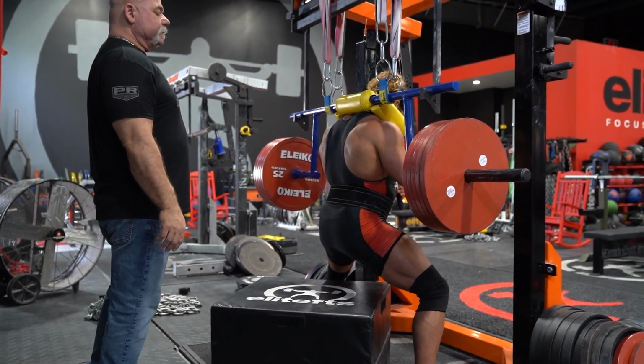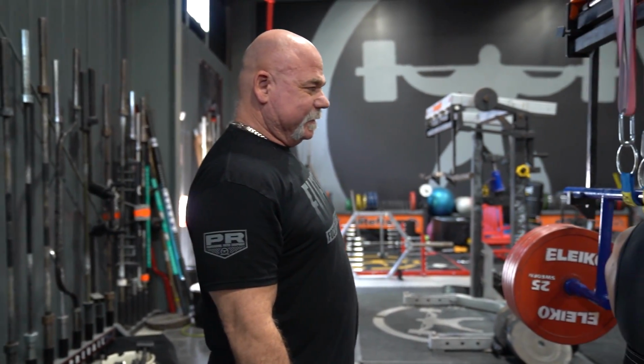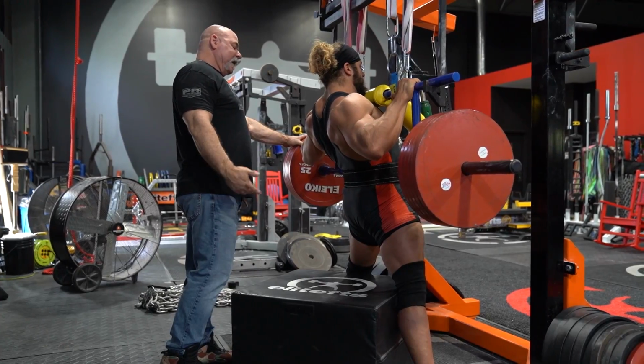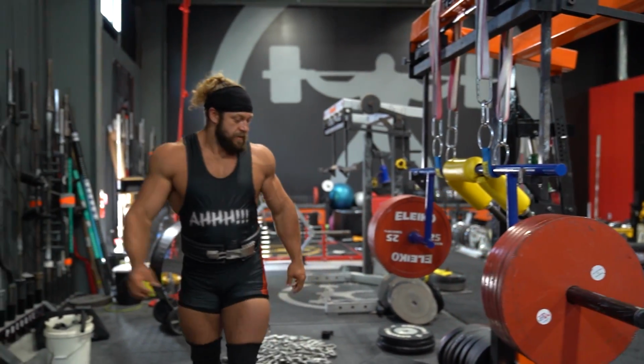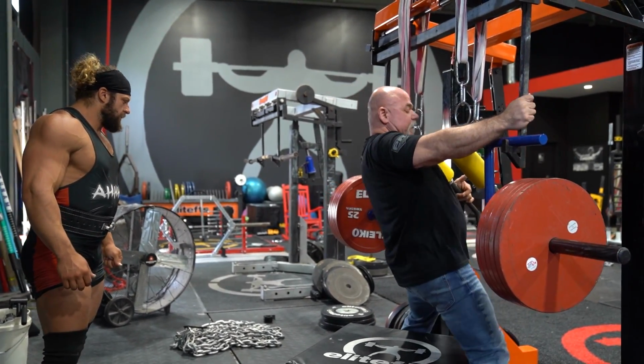See how it's not there? This is also a guide to keep your feet forward, because the box is there. You see what I'm saying? If you try to move your feet back, the worst thing that can happen is the box slides back, so it's not going to stick you anywhere. Now when you go to get underneath it, you're going to have to really, see?